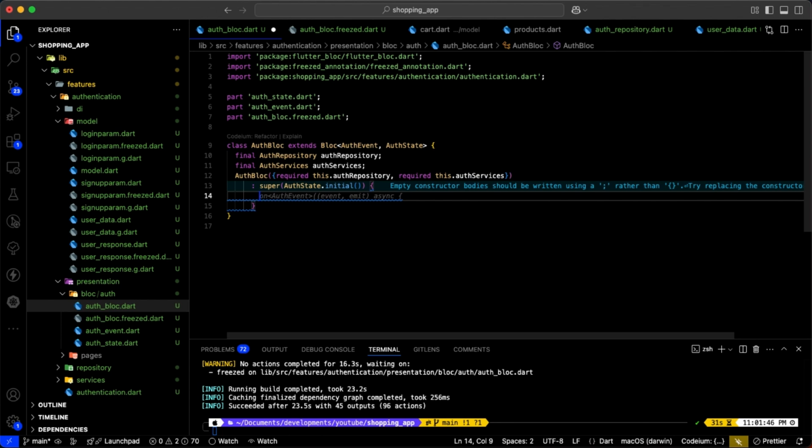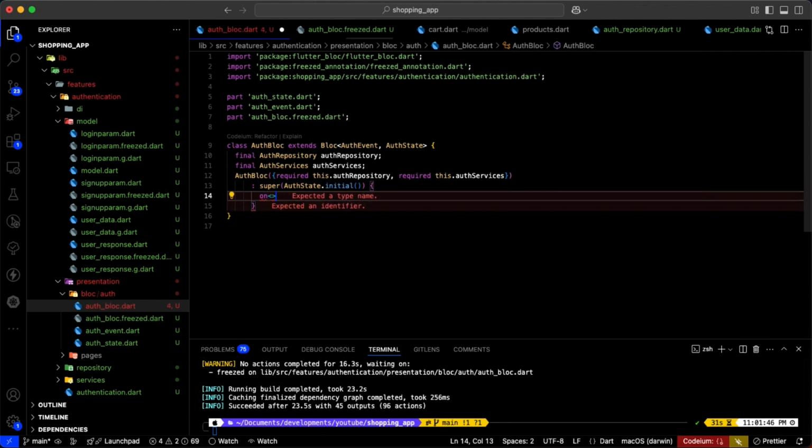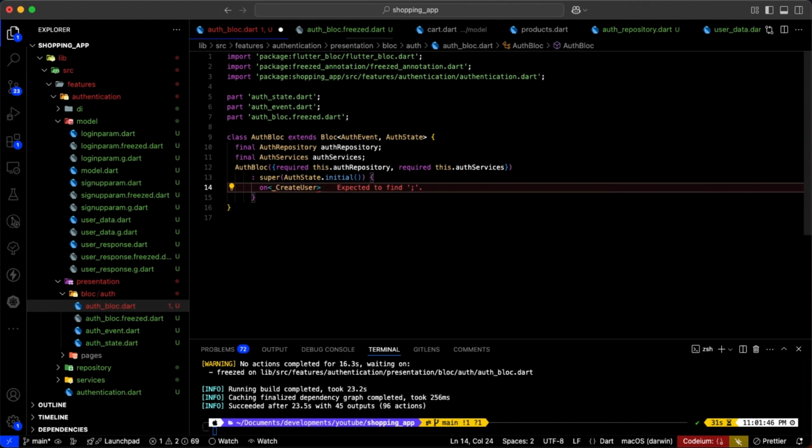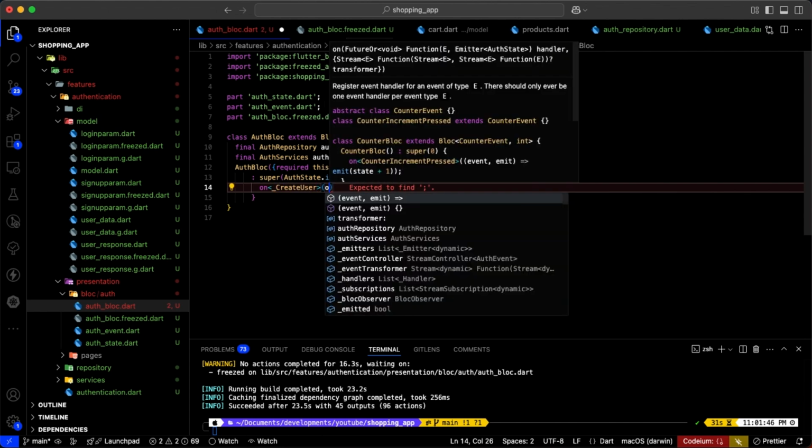After this, we need to handle the business logic once our event has been added. The first one will be on create user itself.